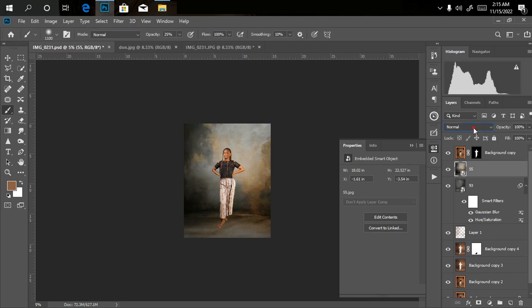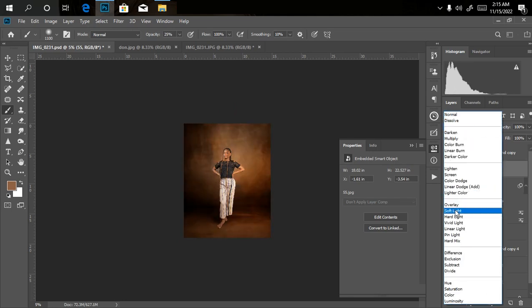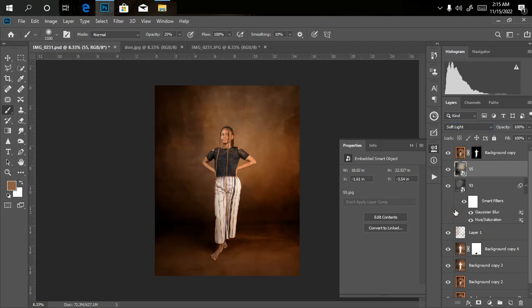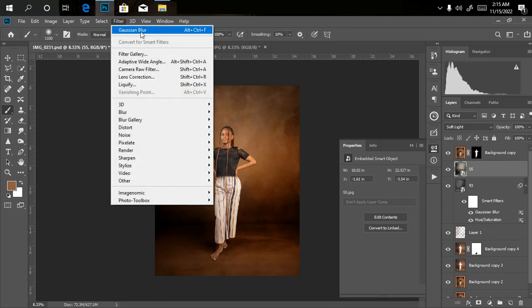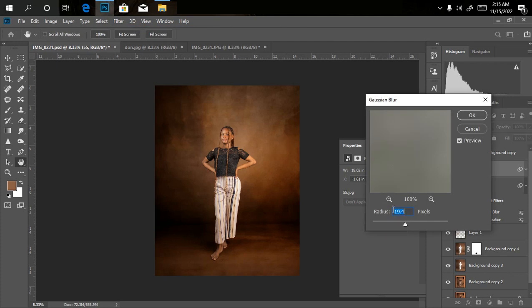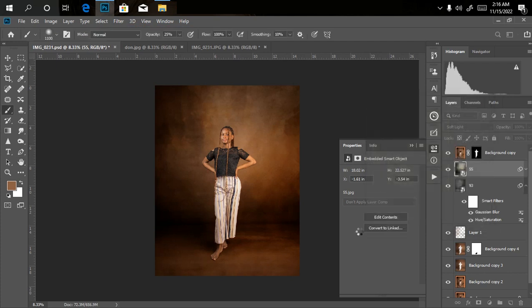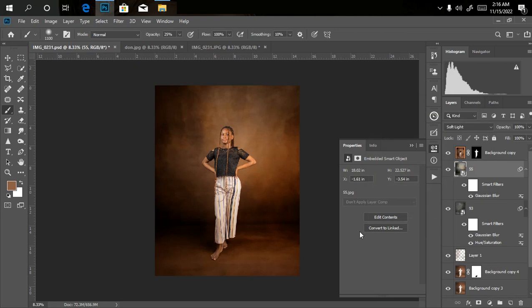So I have to change the blend mode from normal, change it to soft light again. You can see we are getting something dark here right now, which looks perfect. So I'm still going to blur this out a little bit also. Filter, then click on Gaussian blur. Once I get what I need, I click on my OK. So we're done with bringing in both overlays. The next thing is for you to import the objects we'll be making use of, which are the PNG files.